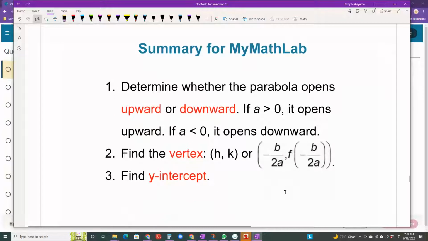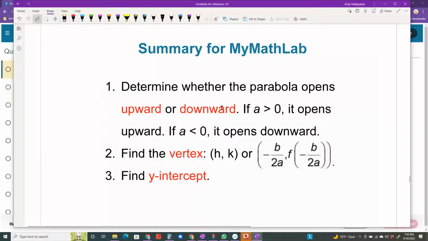All right, these are the key steps, y'all. I'm going to tell you every single time you do this. If you know this, this is the easiest way to do it. So what I just told you is what you have to do if you have to do it by hand, okay? But if you're doing it in MyLabMath, it's a lot easier. So I hope you'll appreciate that and do all the practice problems, okay?